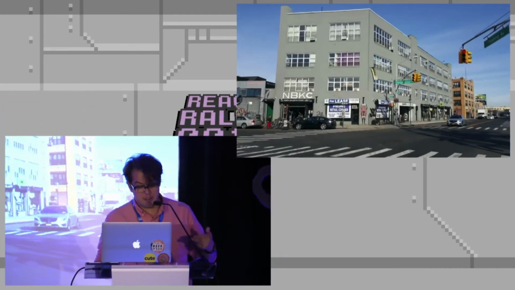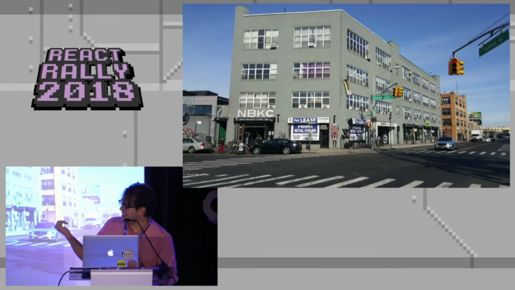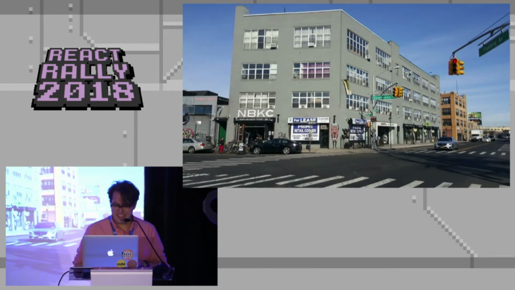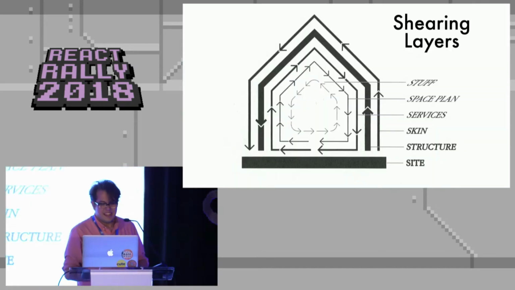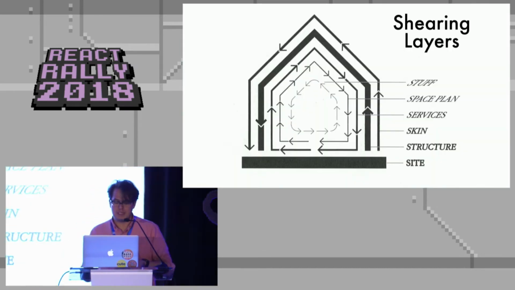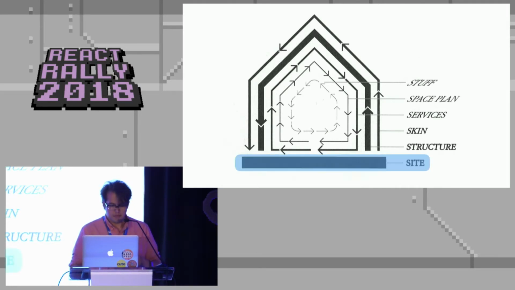Manufacturing leaves town and the old textile factory turns into the Loom, which is basically a hipster mall with loft apartments. Now, I don't want to lean too far into this metaphor. I'm not suggesting that you repurpose old insurance software into luxury condos, but the idea from this book that has served me well in dealing with legacy software is this notion of shearing layers. Because most buildings are not monoliths, they are networks of interconnected but still discrete systems.